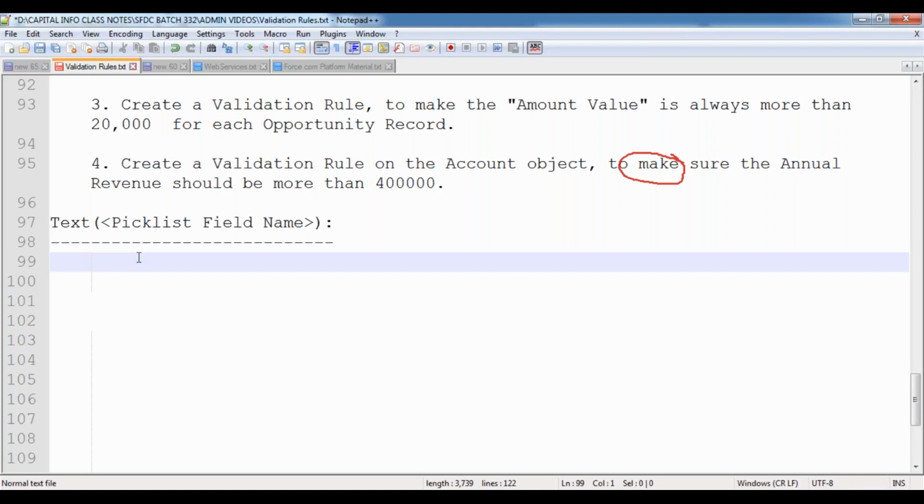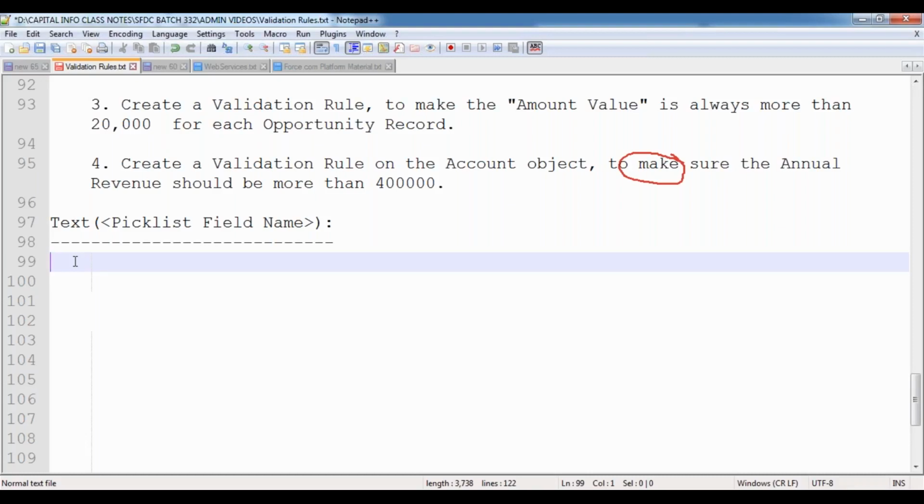The text function is used to collect the currently selected value from the picklist.